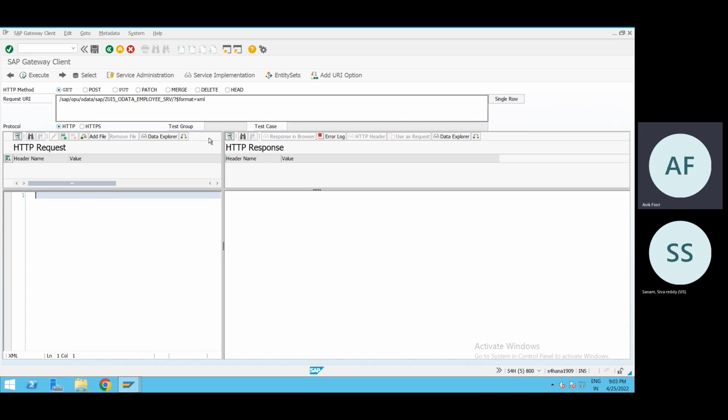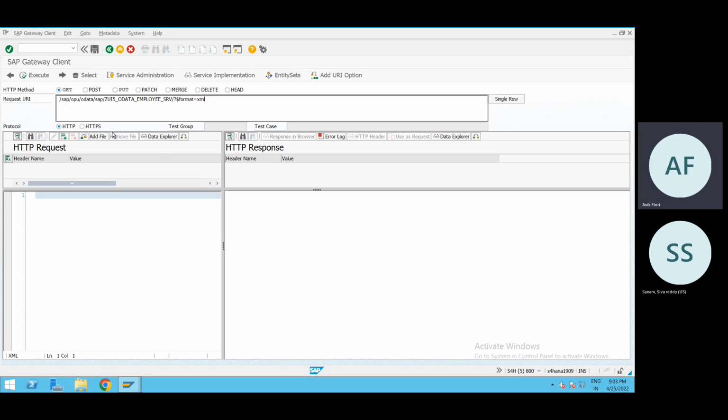As soon as you click on it, you will see the path of your service and the technical name of your service, and it is very important. Going forward, if you want to provide data details to your UI5 developer or front end developer, you just need to copy this service and ping him so that he can directly access that OData service and check all the details.